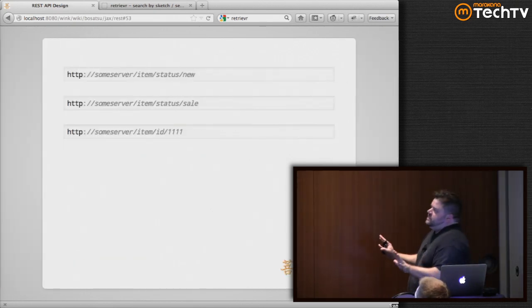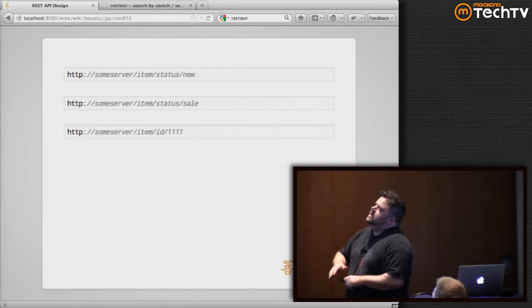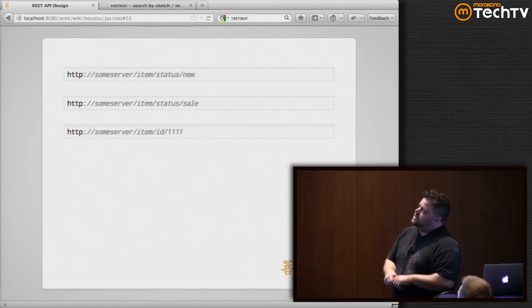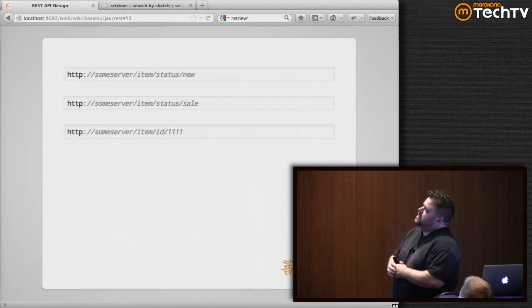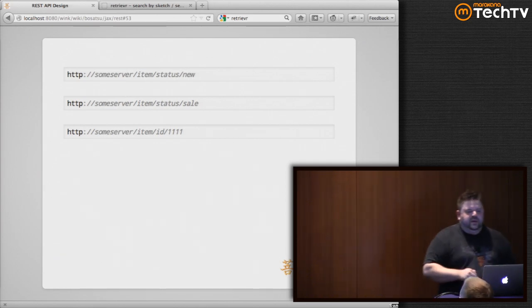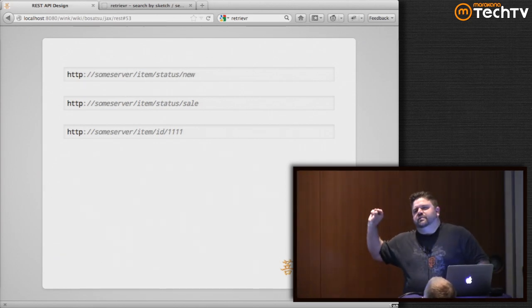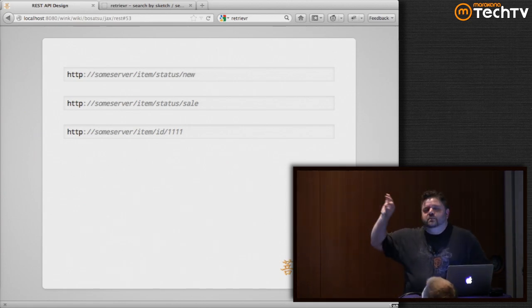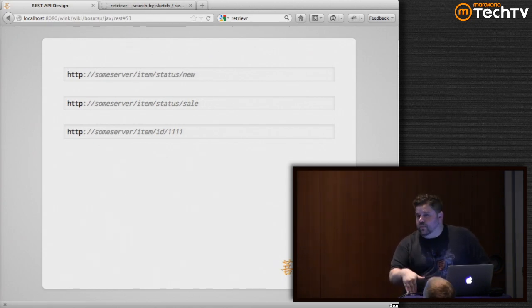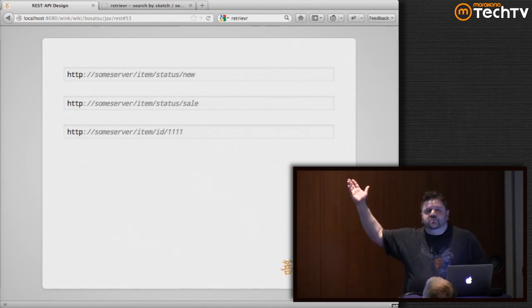All right, so we learned some lessons from designing the accounts. Now we want to design information about items. So we got our vector components. We're breaking things up based on status. And what's interesting about this kind of API is that I can give you a read-only HTML rendering of this as a bookmarkable thing. And if your job in the organization is to know what's new, what we're selling, to be on top of these sorts of things, then this is an interesting business concept for you to just bookmark and come back to whenever you want.